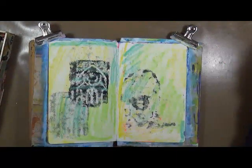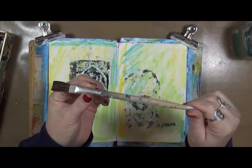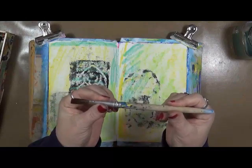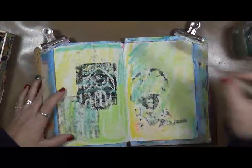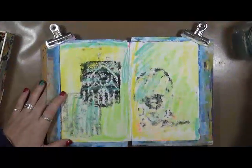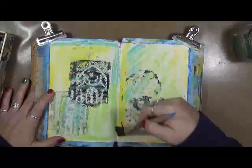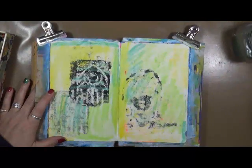Just gonna take a paintbrush here. I gotta show you this. I absolutely love it when my paintbrushes get into this stage. They're so well loved. I love them. Very cool. So anyways, we're just going to take some water and activate the Neocolor. Just like I said, to throw color down here, we're just activating it.